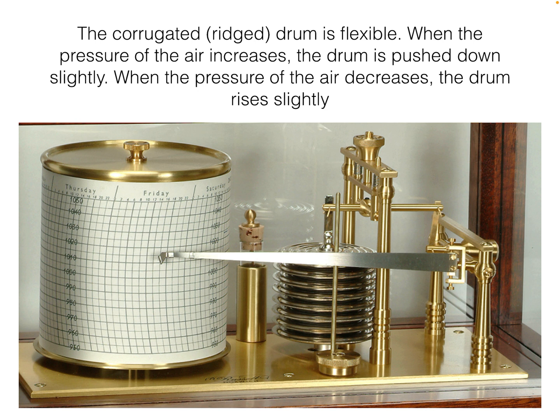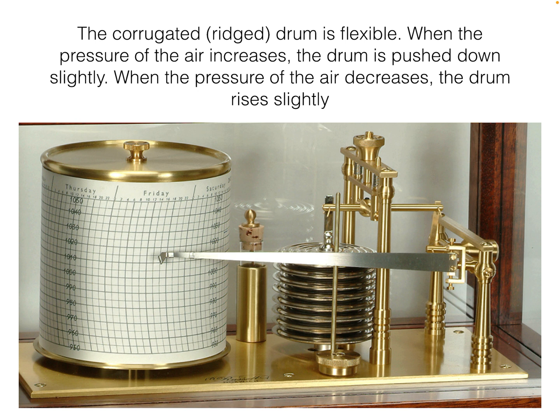So this is the equipment now that the weather forecast crowd would have. So I want you to look in the middle of the picture, in the middle of the weather instrument. That's a corrugated drum. Corrugated means it's ridged, okay? So what happens is, if the weight of the air is heavy, it presses down on that drum. Think of it like a concertina, if any of you played that musical instrument. So the weight of the air presses down on the drum, and that tells us that the atmospheric pressure is high. Now, how does it record it?